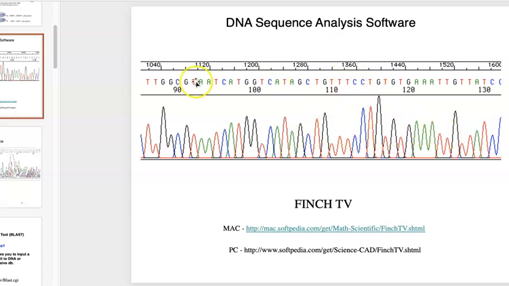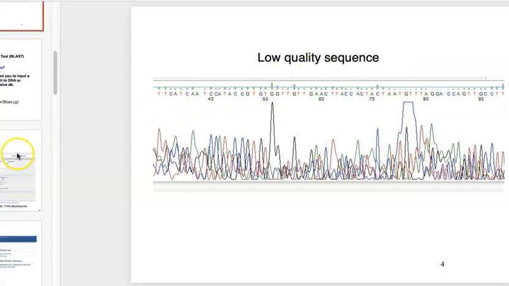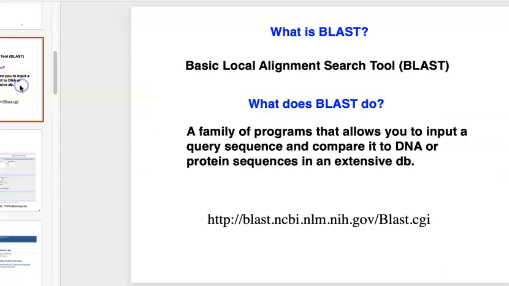And again, if we submit this to a database for comparison and identification, odds are we'll get a clean match. If we submit this, we'll get a bunch of low quality matches that aren't statistically significant. BLAST, the Basic Local Alignment Search Tool, is one of the databases that we use. Here in the class, we'll use another database called KEGG, which has the BLAST algorithm incorporated into it.